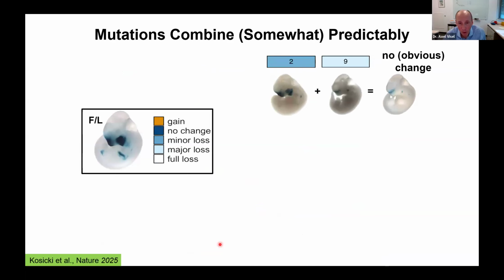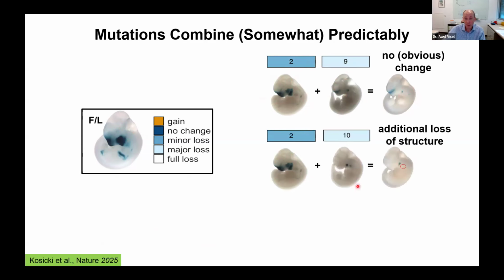From this, we also started to explore in some more depth the logic behind this, right? How different subregions of the enhancer interact. So for example, we took, again, using this enhancer as an example, two different mutations that individually cause a minor loss of function or a major loss of function. We combined these two block mutations in the same construct. When we did that, we got a result that just looks like the weaker of these two patterns. So there seems to be no real interaction between these two in terms of function.